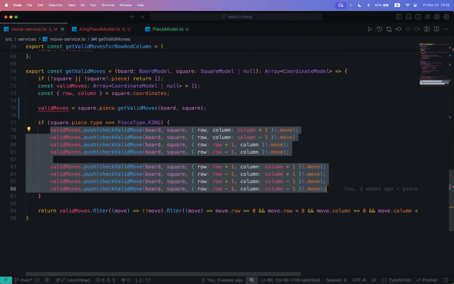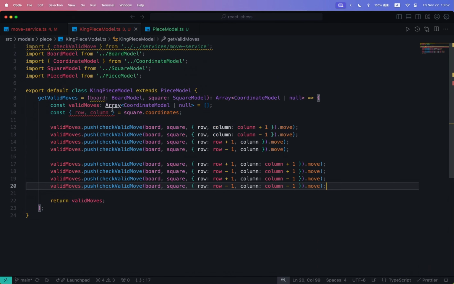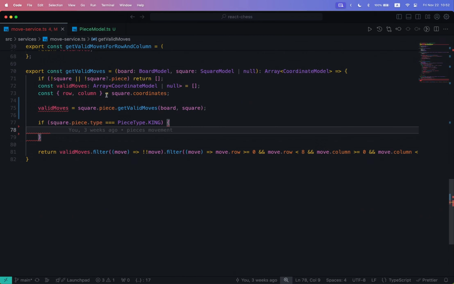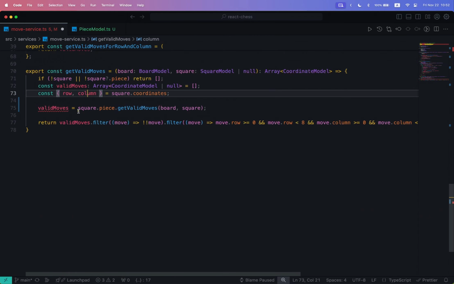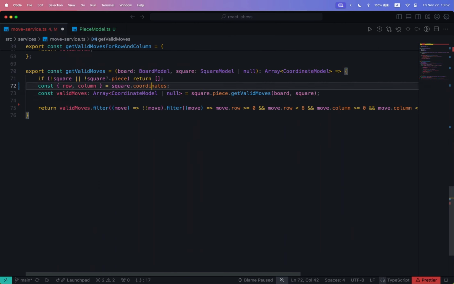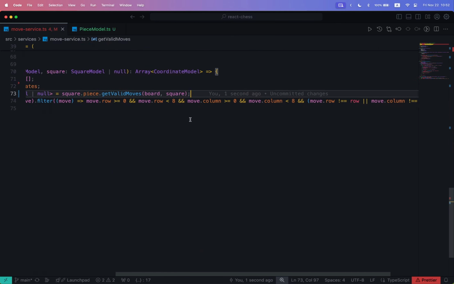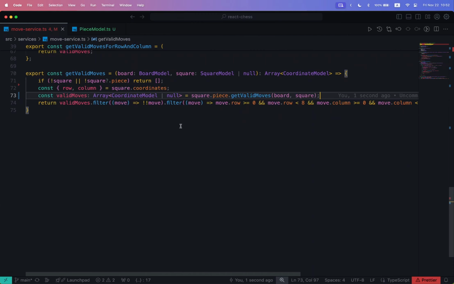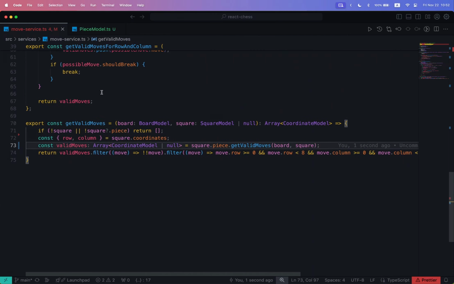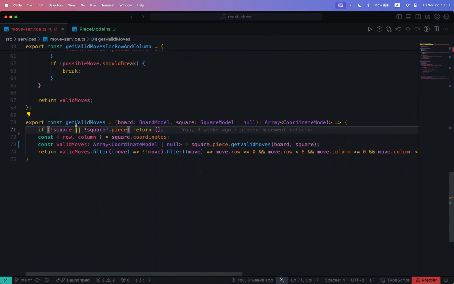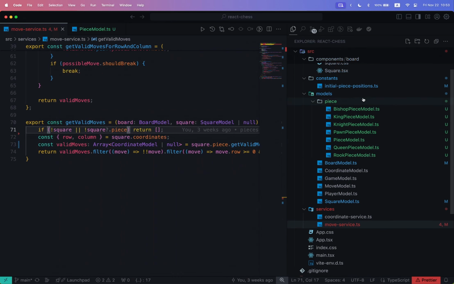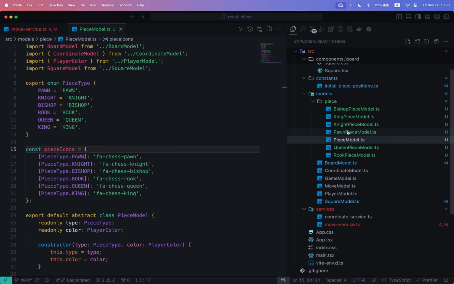Lastly, we have the king. Perfect. That's the king. Remove this. And now instead of creating before, we just say this is our valid moves. And then we're going to return this filter that we did before to remove all the invalid moves after that. How we changed this whole complex function, get valid moves, from 130 lines to 4 lines, 5 lines, if you consider the declaration of it, because we separate this logic for different classes.